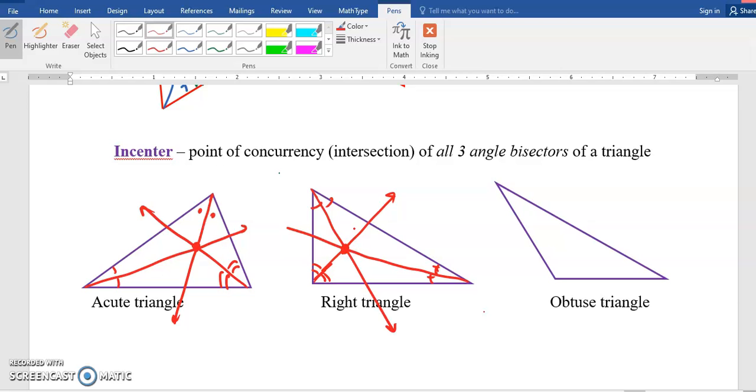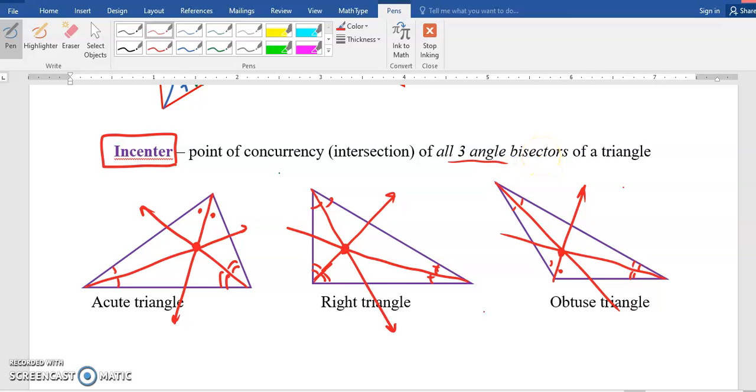Okay. Do it in the obtuse triangle. Yuck. So, that one's really not very good. Notice where these are. If I bisect, bisect, bisect, every single one of them is inside the triangle. And look at the name of this thing. It is the incenter. Okay? The incenter is always inside the triangle. So if we do the angle bisectors, we get an incenter.